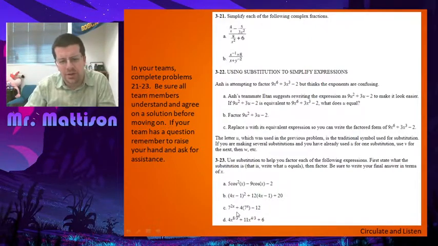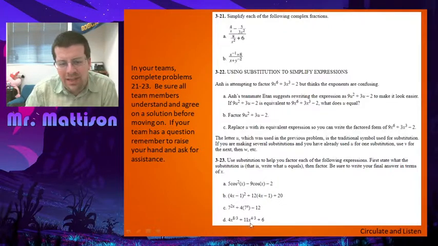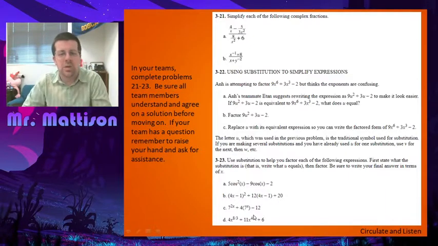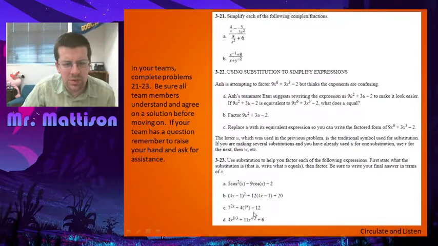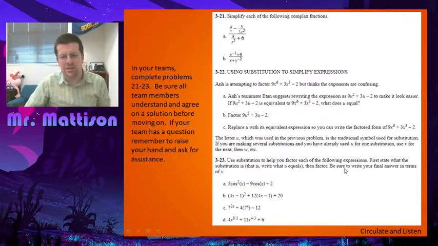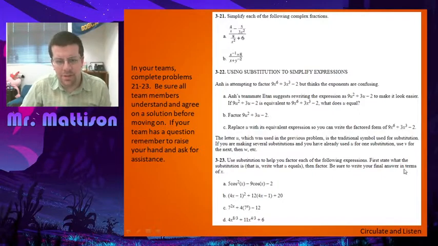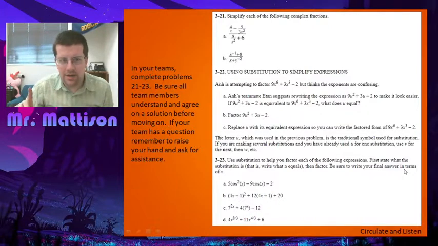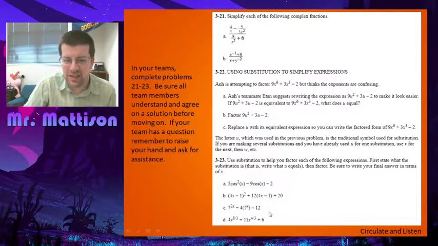But a little trick is to look at that middle term. They're typically going to have that be what your u needs to be in order to make it a nice quadratic for us. Okay, so let's do one of these. Solutions, then factor. Okay, so then it just wants us to factor it. Write the final answer in terms of x. I'm not going to do the actual solving yet because we're going to do a bunch of that on the very next set, but you can just get all those to be factored.